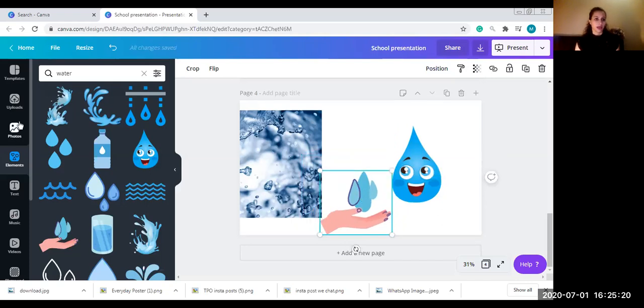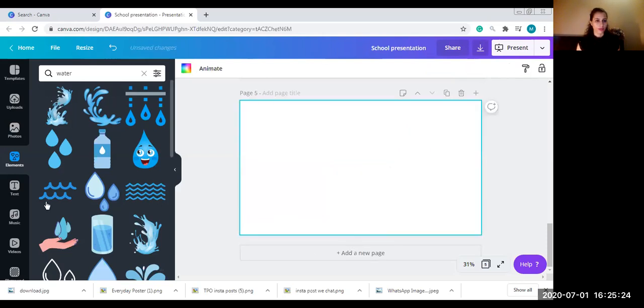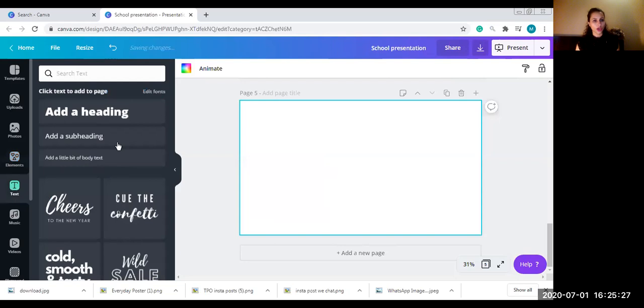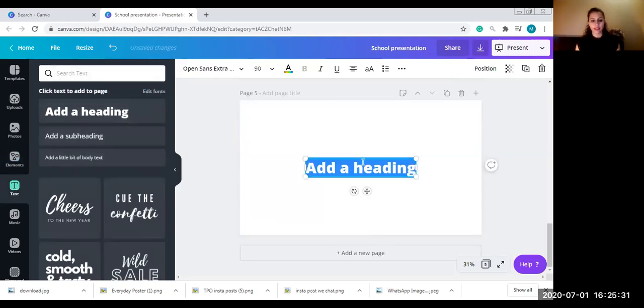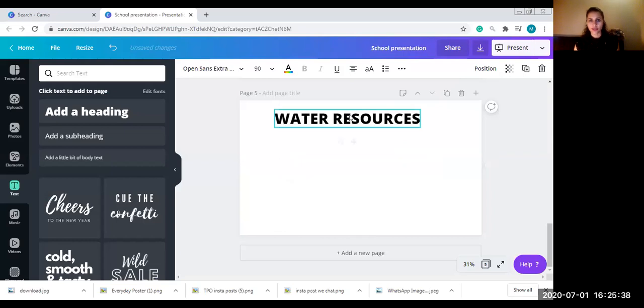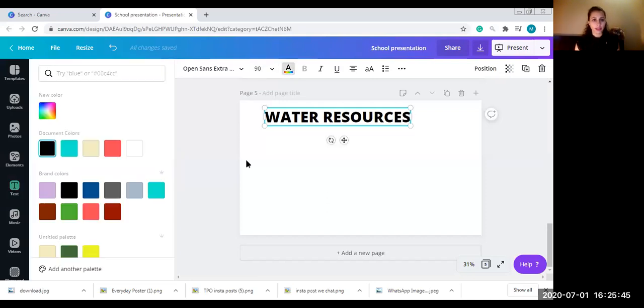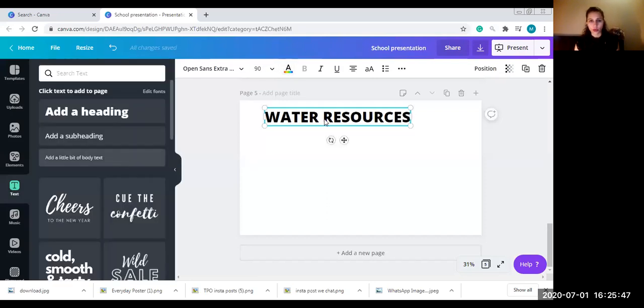Okay. Moving to text, we've talked about text. I'm going to add another page again. So moving to the next element, text. The 3 options: heading, subheading, or body of text. So if you're writing a heading, you can always use water resources and put this here. Like I said, you can change the font style, the text size and color and everything from here. Okay, and you can add a small paragraph. We must all save water.